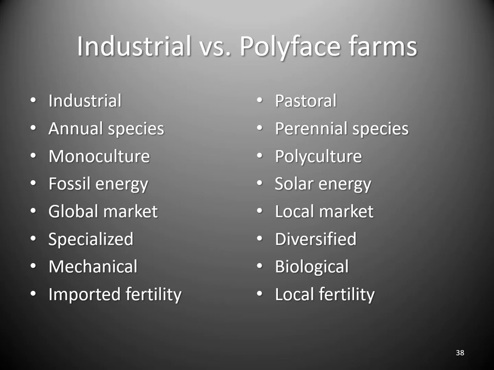Industrial ag uses mechanical energy — tractors and spraying chemicals — and very little human labor is needed. One result is unemployment in farming communities. Pastoral systems use biological energy — human bodies and human energy inputs — which creates jobs and precludes the pollution and energy waste that comes with mechanical inputs. Lastly, industrial ag uses imported fertility: fossil fuels and fertilizer, which are wasteful, degrading, and not renewable. In contrast, local fertility uses the sun and local biomass to capture sunlight, feed the animals, fertilize the soil, which then contributes back to the soil to capture more sunlight and grow more biomass.